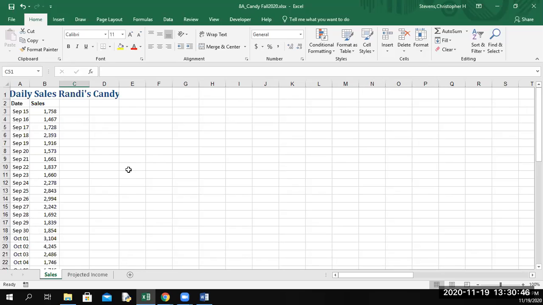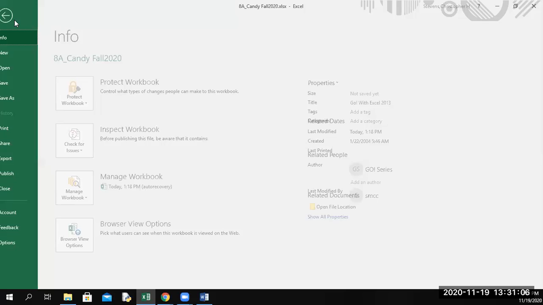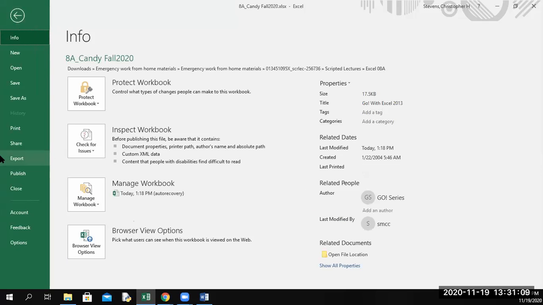So bear with me on that. If you do have any questions, please contact me and let me know. But you should be able to look up how to add add-ins in Excel on a Mac, and you should be able to find something easily to help you with that. But I am going to go to Backstage View. We're going to bring up Excel's options menu. And so to do that, I'm going to click at the bottom here to options. There we go.